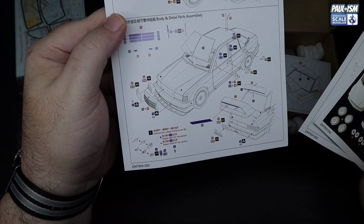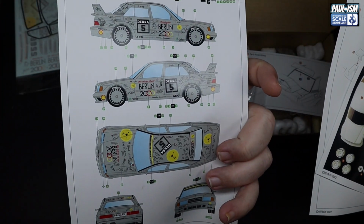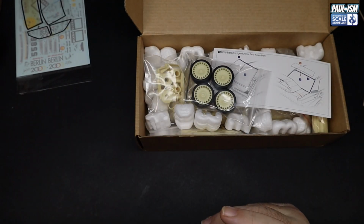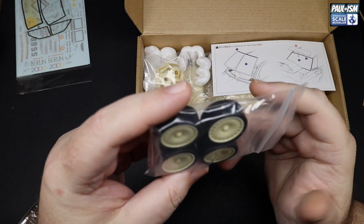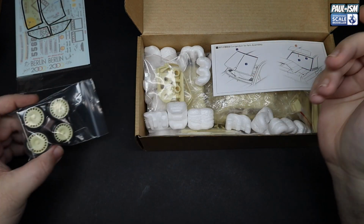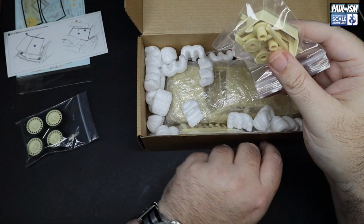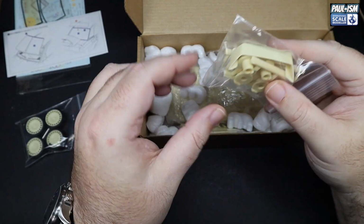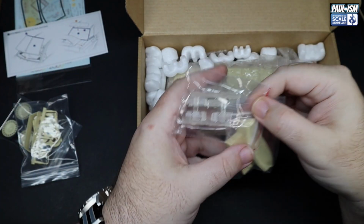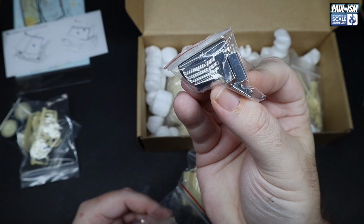But still, you've got to pay attention to where everything goes. You've got the same colour call-outs for the parts, which is nice. The nice decal scheme for the back as well. But you can definitely see how the kit company has evolved. We've got metal axles on this one. Those beautiful wheels. A mask for the screen. The rear wing. Brakes are there as well. Door handles. We've got chrome for the grills, which is very nice, and the lights, all pre-grown.